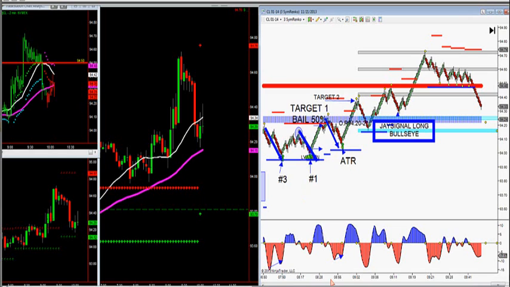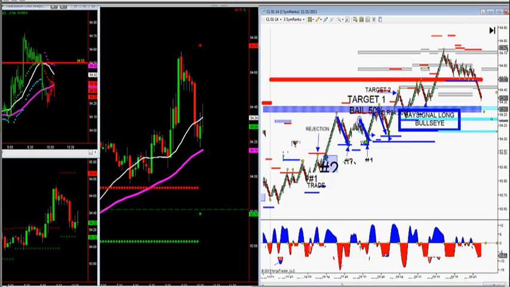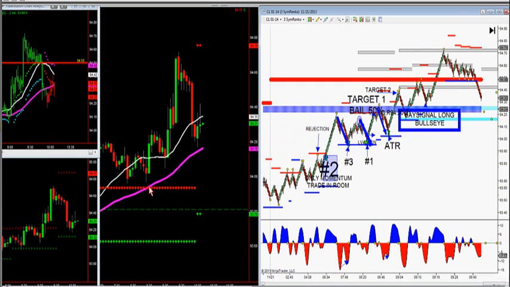This is my proprietary technique called a number 1, number 3, number 2, and an ATR setup. This is my only technique. Nobody else does this around the world but me, because this is my proprietary technique. What I like to do on market profile is add market profile on these blank charts. These blank charts tell me where market profile is. I have 2 charts that tell me where market profile is.